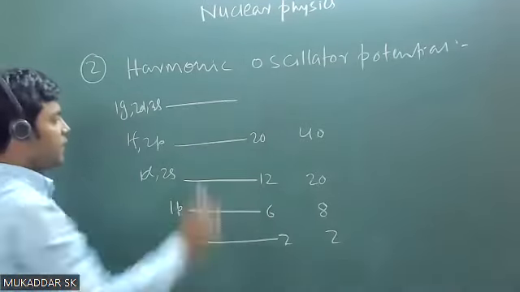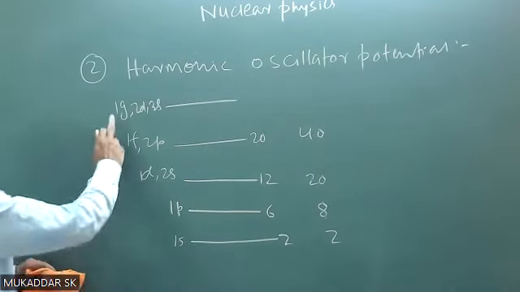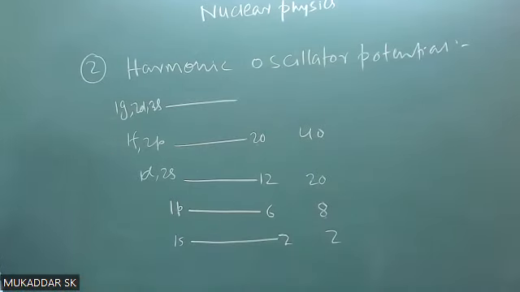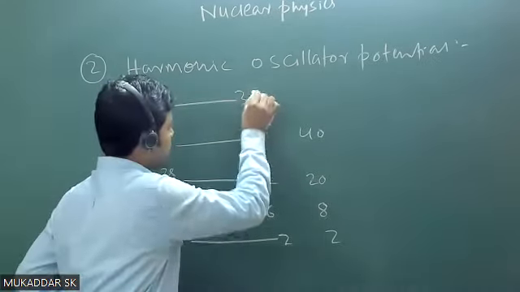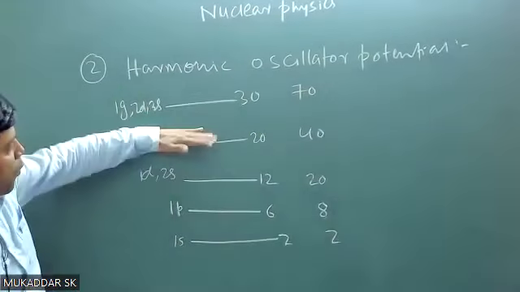Next, यहाँ पे कितना रह सकता है? G में कितना रह सकता है? 18. 18 करेक्ट. D में 10. ग्रेट. S में 2. Total 30. So next magic number क्या आ जाएगा? 70. Exactly. And there are few more also.